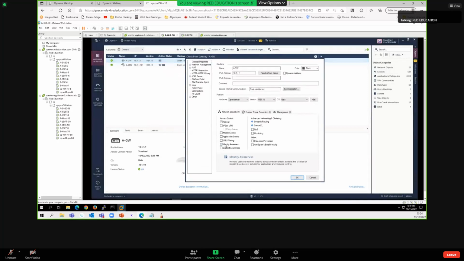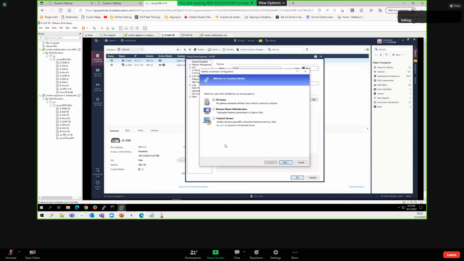As soon as you check the box, there will be a wizard with the most used ways to detect users. And as you can see, AD query is already selected because this is used by 95% of companies. Okay, so just click next.